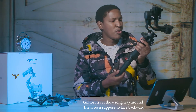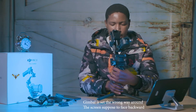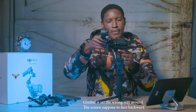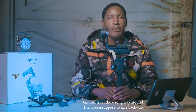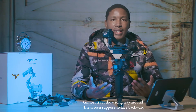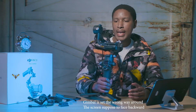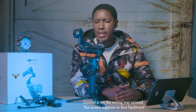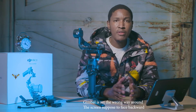Physically there are nice improvements on this gimbal. You can actually lock all the motors, and that was on the previous one too. It helps you with stabilizing or setting it up — you can lock all the motors, leave the one you're busy stabilizing, and you won't have issues. It also helps for quick setup. I had a gimbal without those locks and it was a bit of an issue.